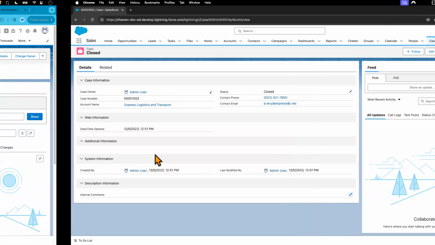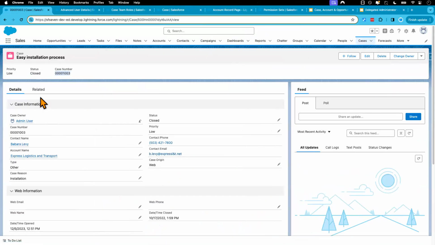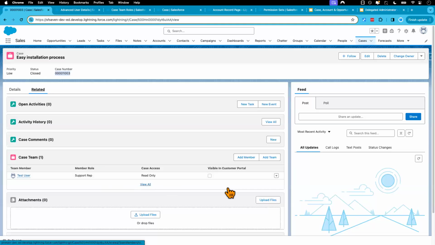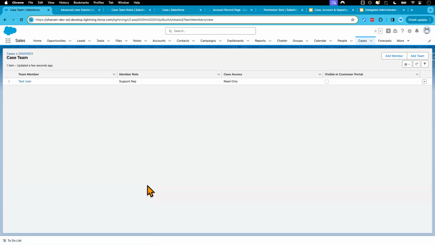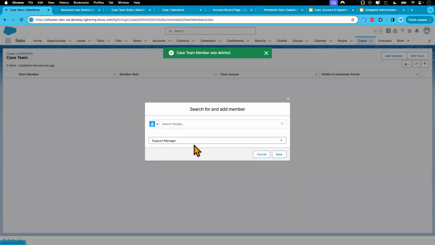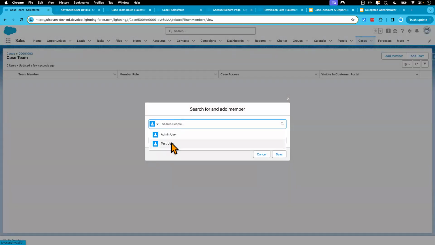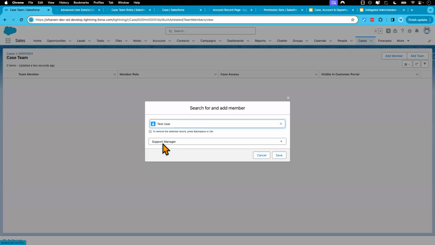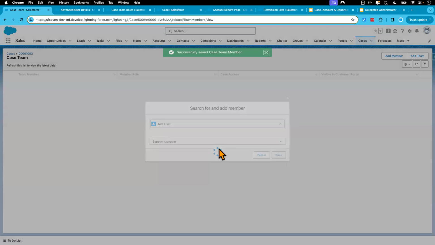Now we will go back. Let's go to the related tab and modify this. Okay. Click on view all. We will delete this, and we will add a member. Okay. This time we will select the test user, but this time we're going to keep that support manager role and click save.